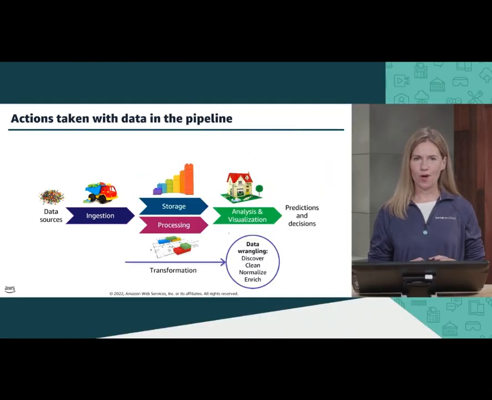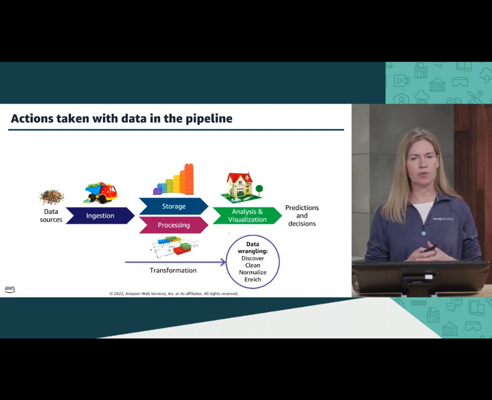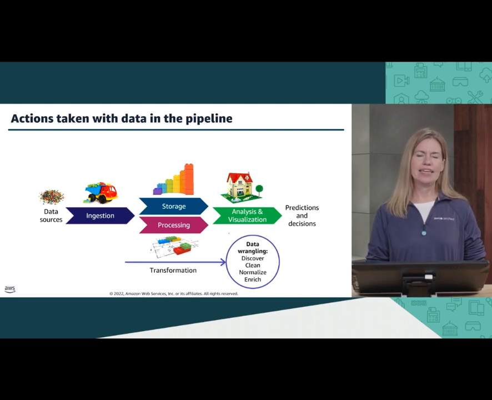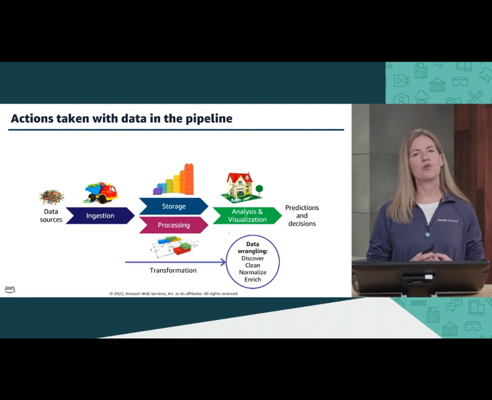Data will almost always be transformed as it moves through the pipeline. This might include modifying the format to support an analysis tool or replacing values, for example, zeros in place of nulls. You might also augment the dataset by filling in gaps or enriching it with additional information. For example, you might add calculated values to be used during analysis. You might also add metadata to categorize and catalog data. Data wrangling is a term that is used to describe the ways in which data is manipulated and transformed from its raw state into more meaningful states for downstream processes or users.